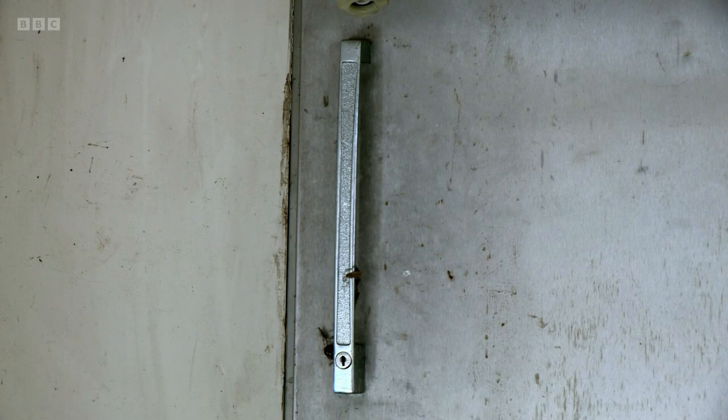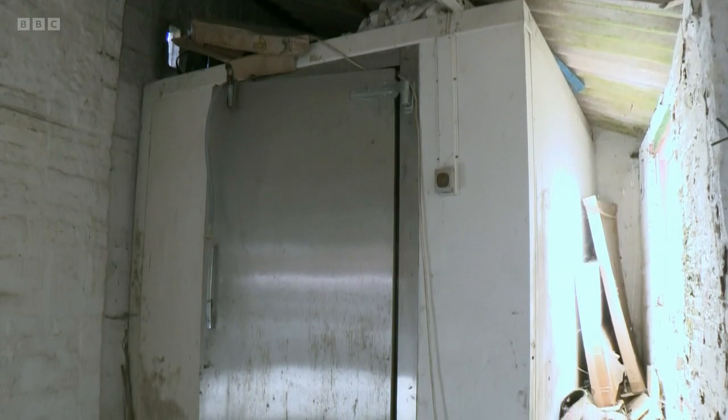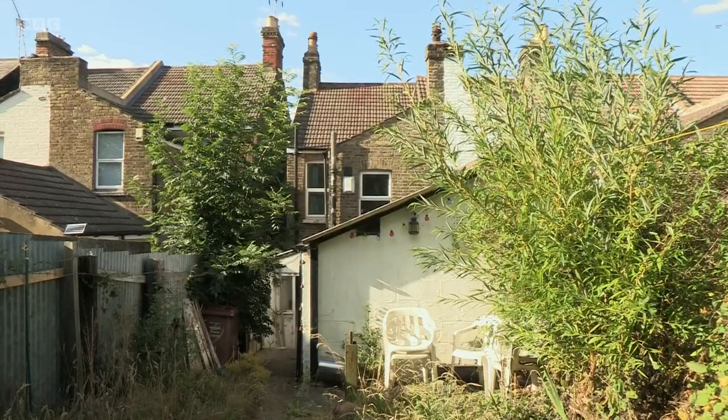However they do it, transforming this old cold store into a bedroom is going to take a fair amount of cold, hard cash. So with the cost, you've got options here. It's either going to be a family rent or an HMO, so there are 2 different costs. That's right. For the family let, we've worked out around 35k that we'll need for the work, which includes all the purchase fees and everything as well. For the student HMO, we've got 50k.